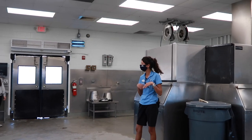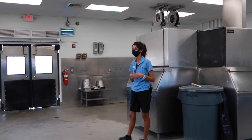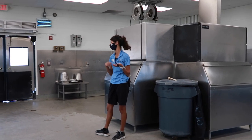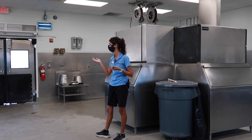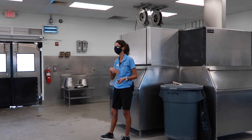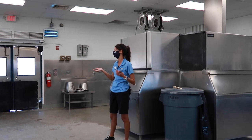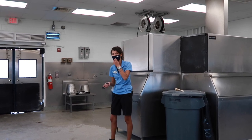And when they do come in, a lot of times they still need to drink milk because they are still relying on mom's milk. So we can supplement that here. We'll actually use baby formula with plant oil to make sure they have all the nutrients they need until they're able to eat lettuce. And then of course, once they get nice and good, they'll be released back out to the wild.